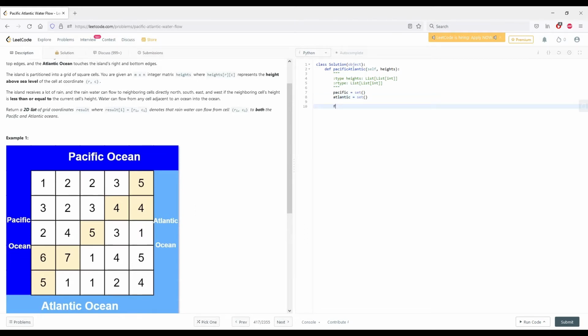And our final result is going to be an array of arrays. And just to make it easier, I want to store the row length and the column length.